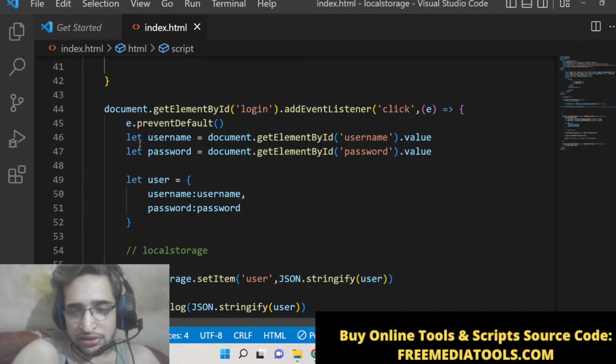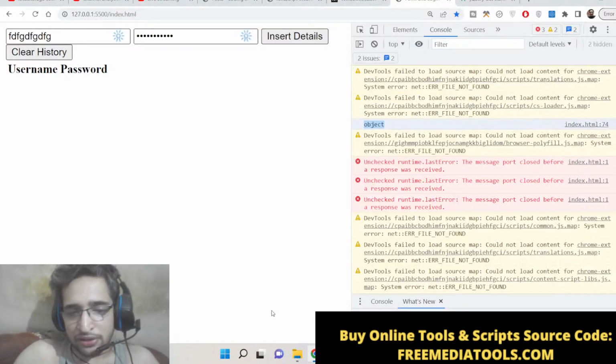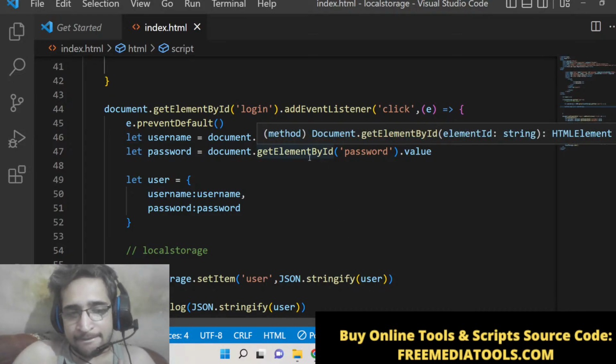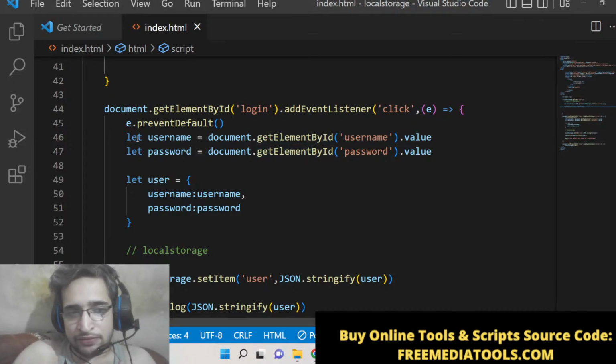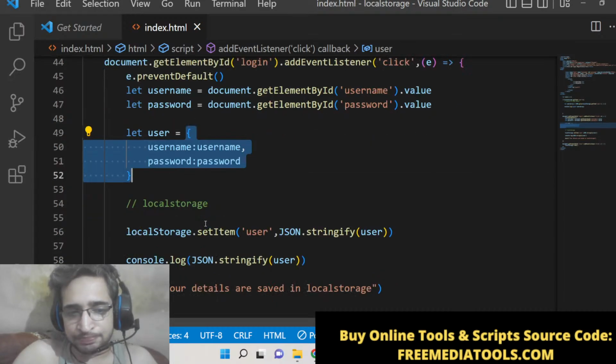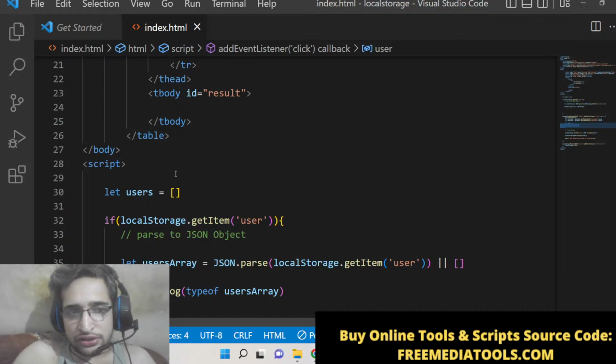If you have any sort of solution, you can also comment here, because I don't know exactly how to implement this, but I'm just thinking. We have got the username, password, we have constructed this object. Oh, sorry, this is our users here.